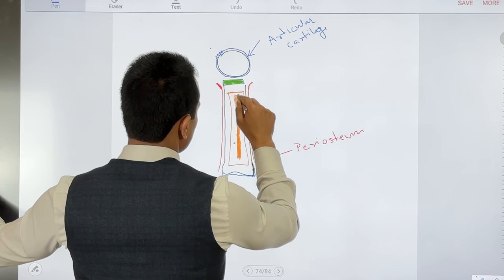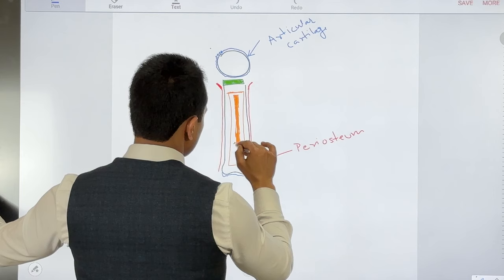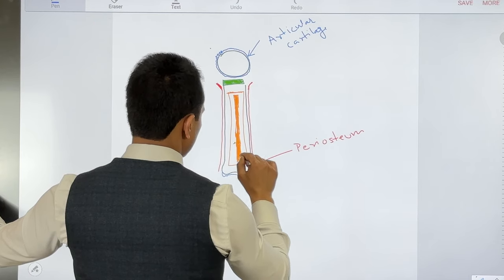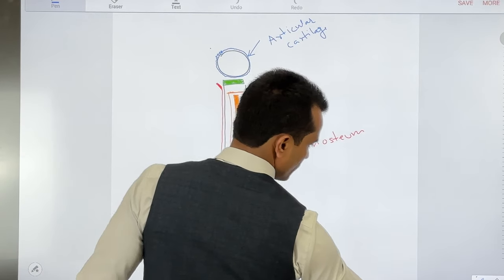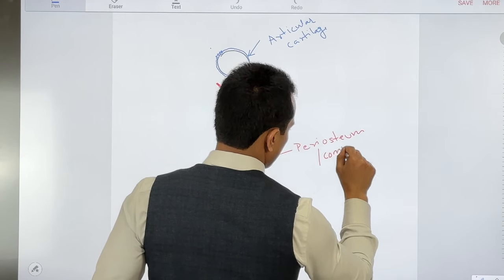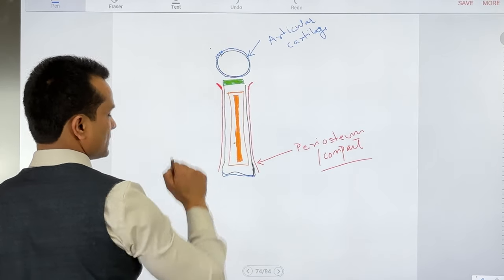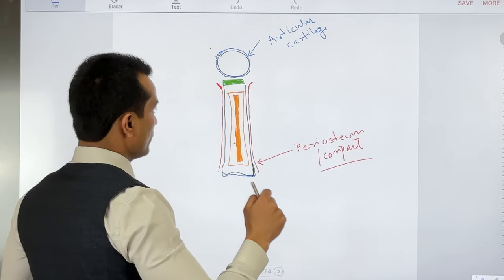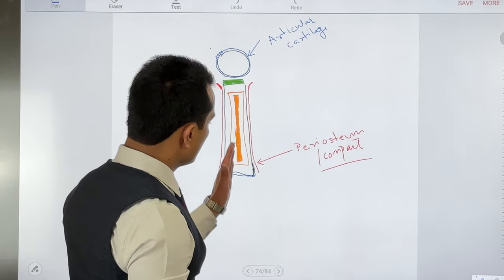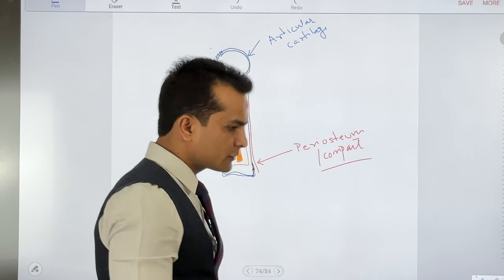It's present in the diaphysis. Remember, a very important MCQ: yellow marrow is present in the epiphysis, spongy bone, or the compact bone? So remember, this is a compact bone. The diaphysis is basically the compact bone, a tough, compact band, and the epiphysis is basically the spongy bone, sponge-shaped bone, and inside the spongy bone you have got red marrow. Inside the compact bone you have got the medullary cavity, and in the medullary cavity you have got yellow marrow.